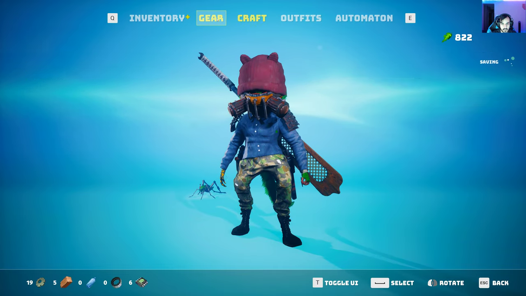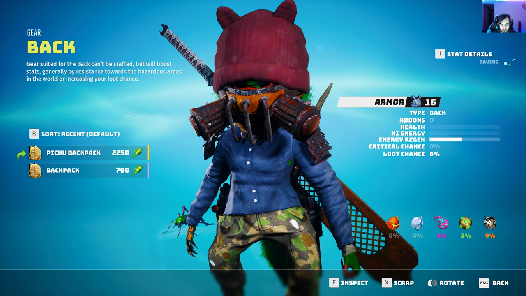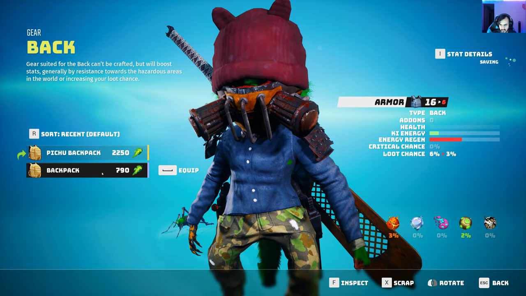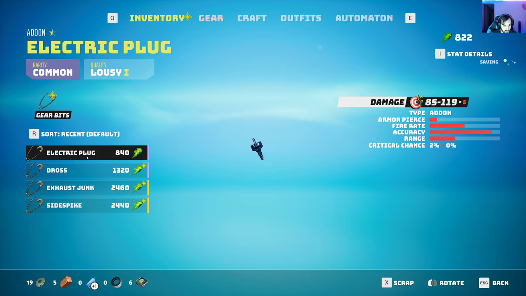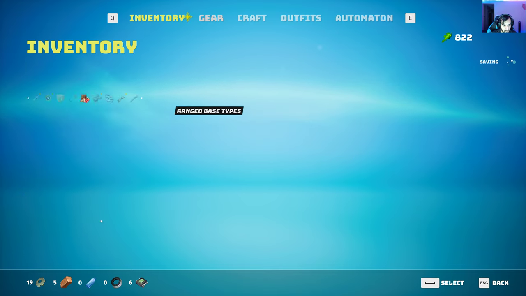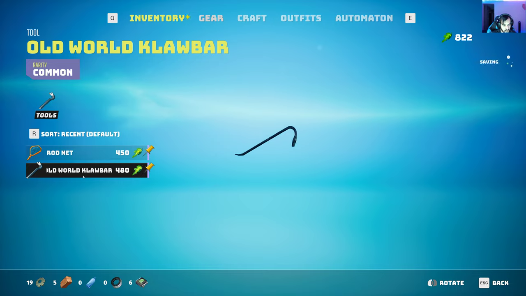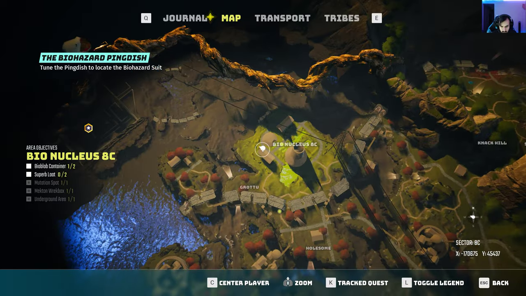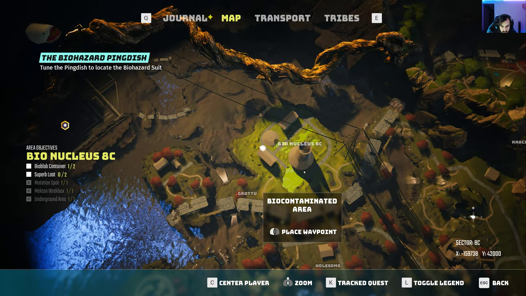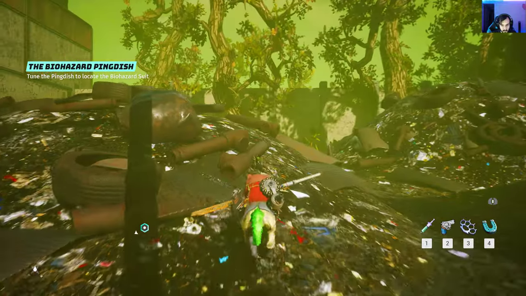Where's my... Hold on, I'm not wearing any backpack? Why not? You idiot. Where is that thingy? Where are ya? Oh, that guy. Claw bar. I need to upgrade this guy. Okay, where am I? At the end of this, there's a container. I'll be back for you.